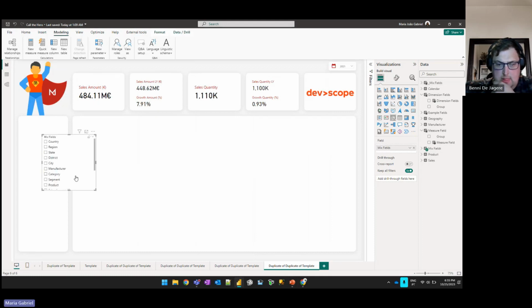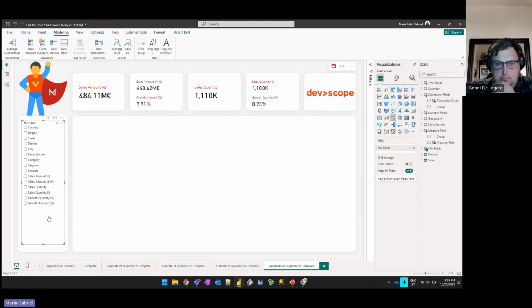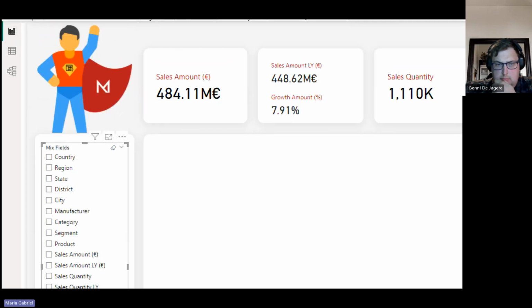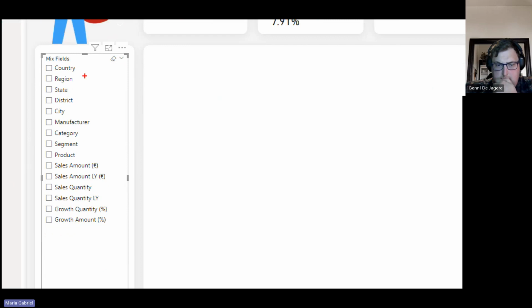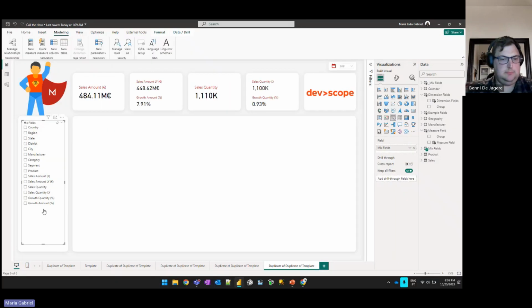But then we have some tricks to show you. I have the list. Can you zoom in? Because it's hard for me, it will be hard for them. We have the list with everything that we selected, like the previous field parameters that we created. It would be great right now to split dimensions and measures, so the user will know which are which. We could have the list without this, but I think it's useful for the user to know that some of them are dimensions, some of them are measures.